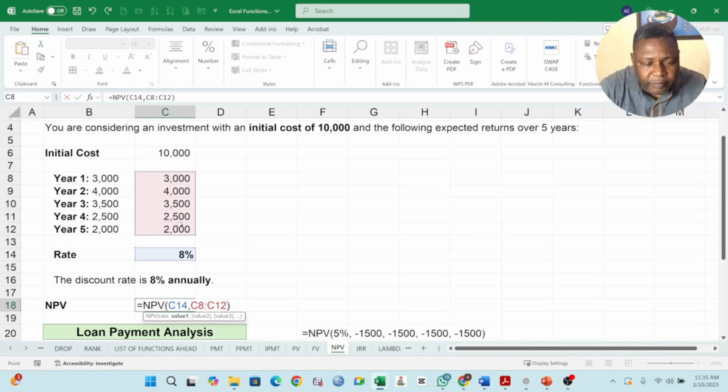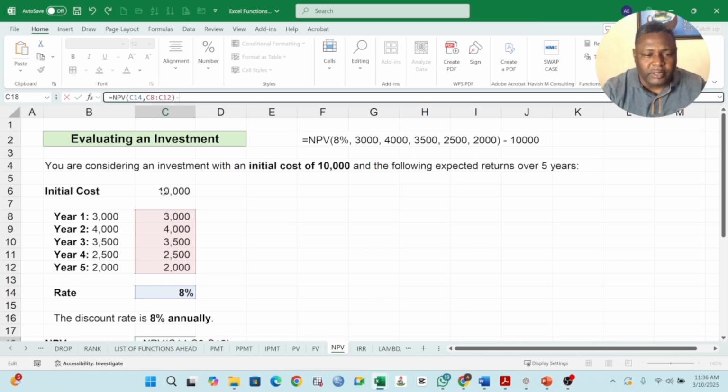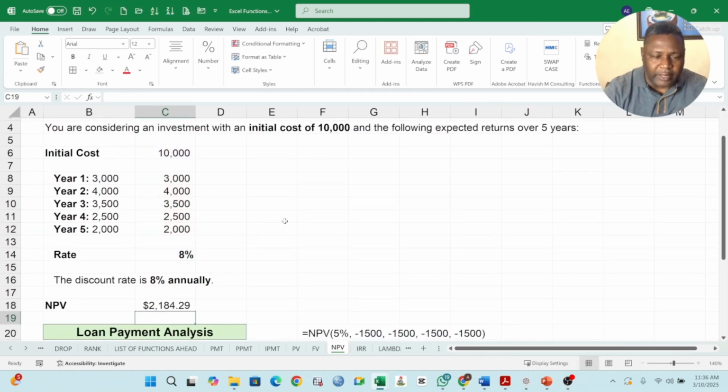So that's your value. Okay, and you can have series of values. Sometimes when you are comparing value over a particular category of investment, you may just have them in range like that over another set of investment. And then of course, the next thing that you want to do is to subtract your initial cost. So you can do minus the initial cost, okay?